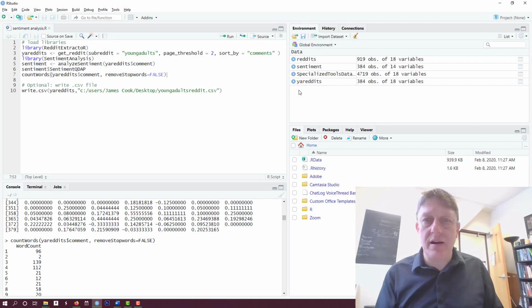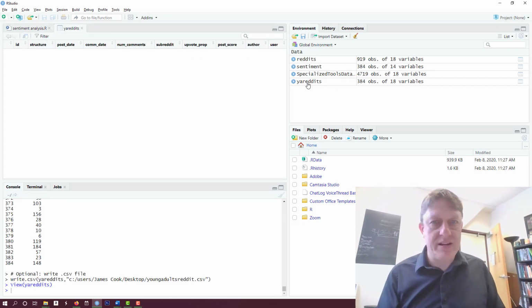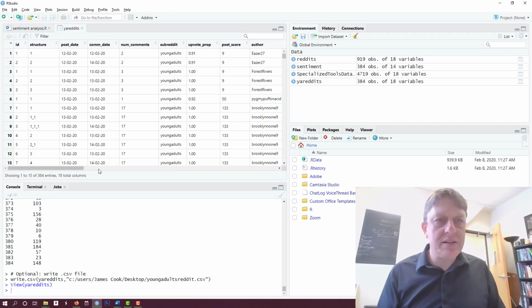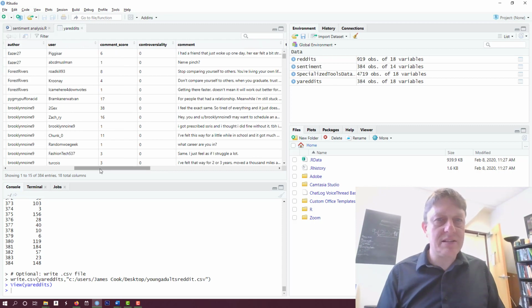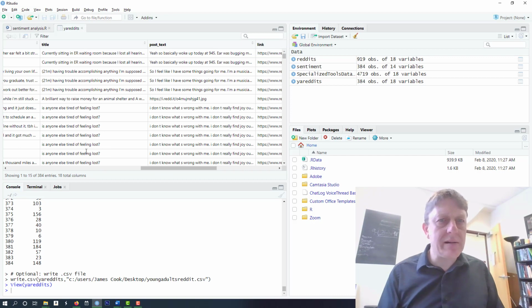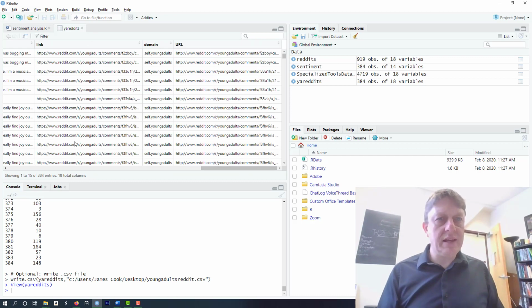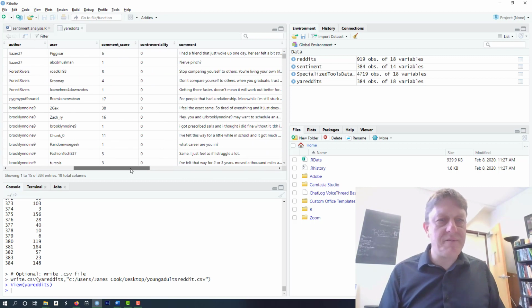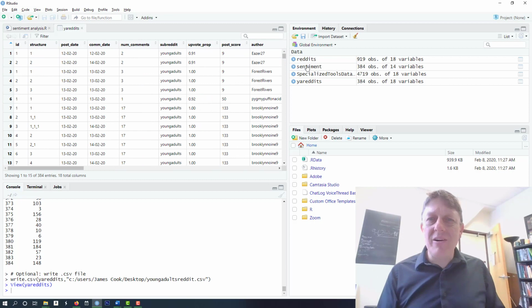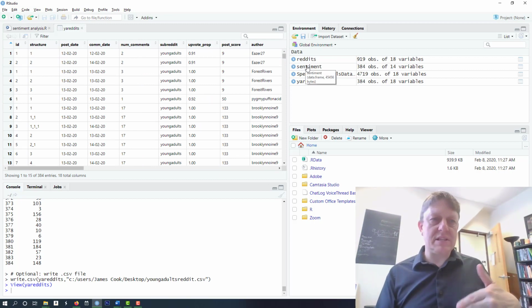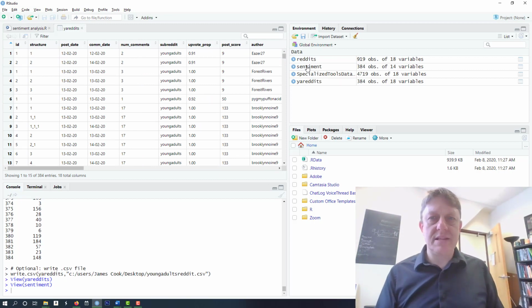And we've got now some new data. One of them is called YA Reddits, and it has the text with a comment, the title, the post text, the link, the domain, the URL, all this neat stuff, okay? And then there is this data set that's called sentiment.